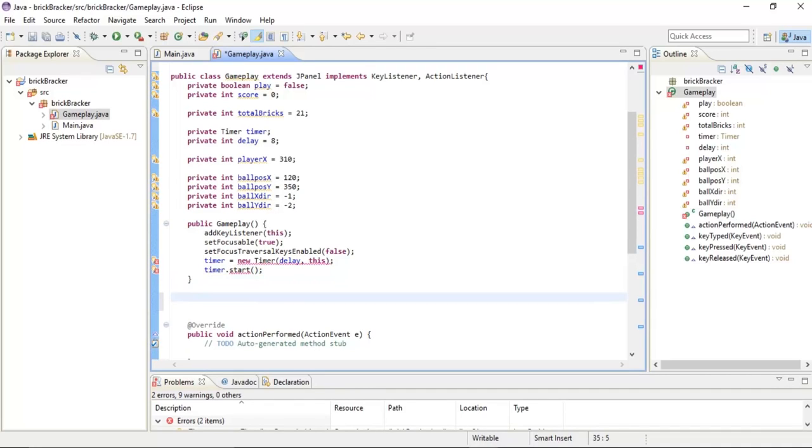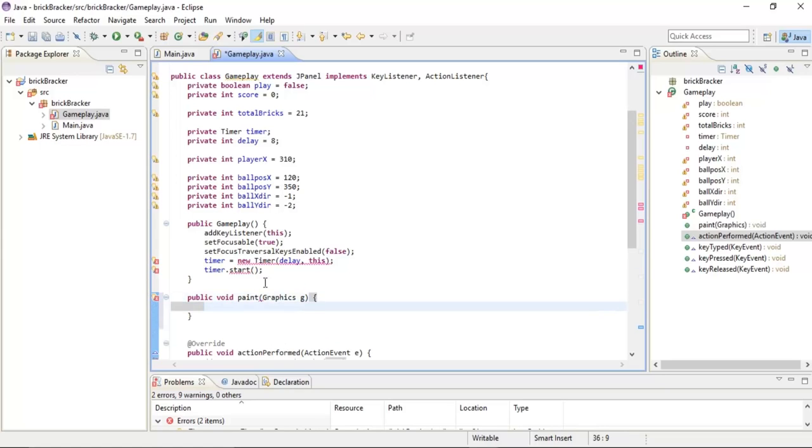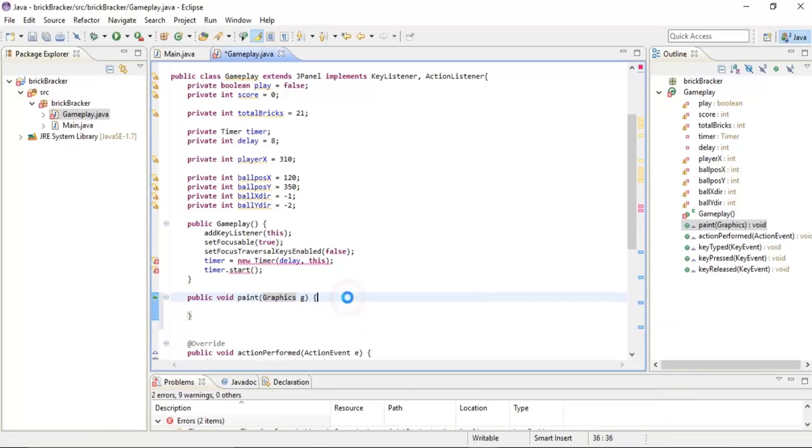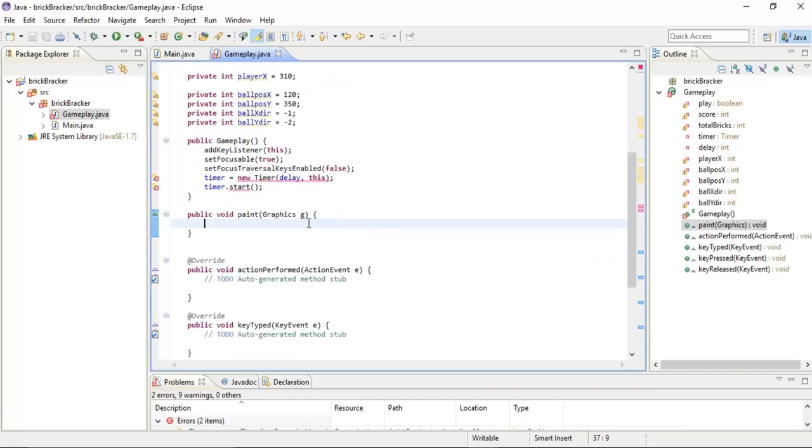So I'm gonna add a function, public void paint, and it receives the graphics object, and with the help of this graphics object g, I'm gonna draw different shapes like the slider, ball, and the tiles. So I'm gonna just click on it and import the graphics. Alright, let's draw things.